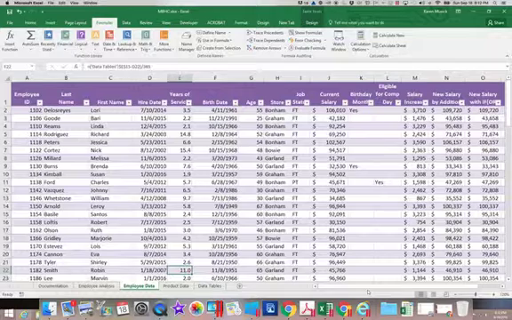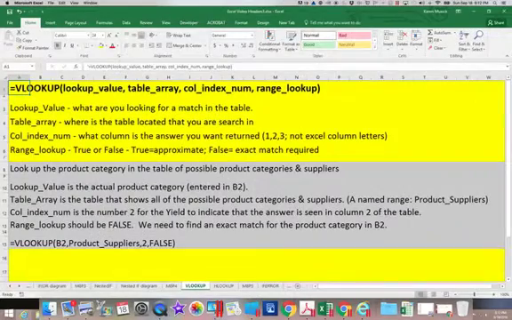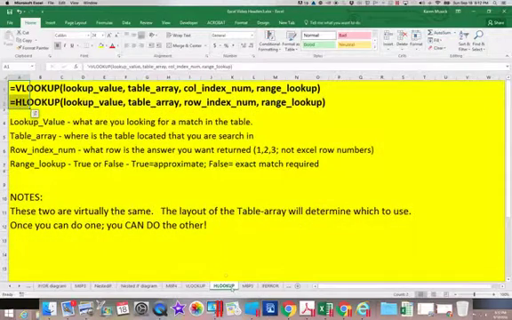So that shows you each of the VLOOKUPs. The HLOOKUP, let's take a look at that. And I've laid them out next to each other as far as the formulas so that you could see the difference.